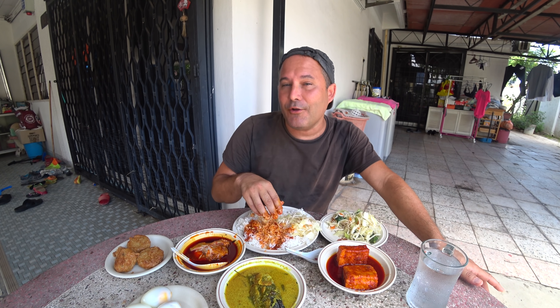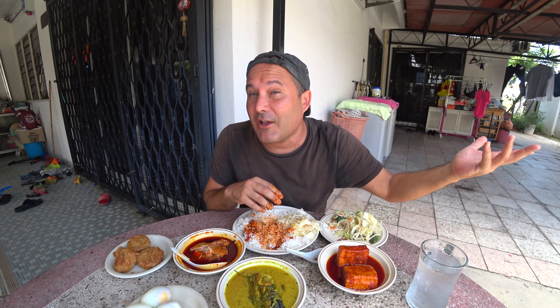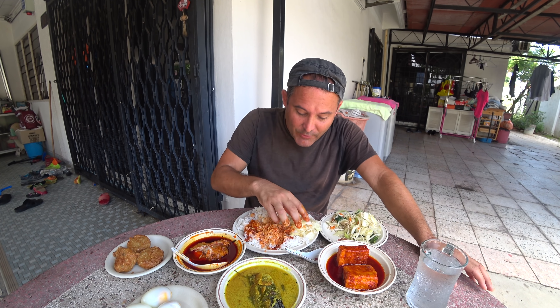That is some really good chicken, and it is a bit spicy. People always tell me whenever I go to a curry place or Nasi Campur place — even if you order Nasi Lemak — they say 'it's spicy, you can't eat it.' I've been eating spicy food forever, even grew up in a spicy food kind of home. In Malaysia food is generally not as spicy as in Thailand, where food is a bit more spicy overall.